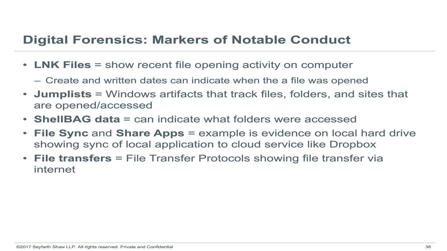If somebody were to insert a thumb drive and copy, let's say, 10 files onto it, and just to make sure that the copy was successful, they go back and double-click on one of the files and open it to verify it's there, there would be a shortcut or a link file or a jump list that I mentioned that was created to show that that file had been opened from that thumb drive. That's a forensic artifact that we can look for.